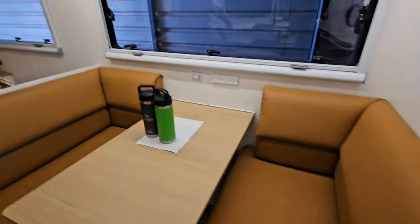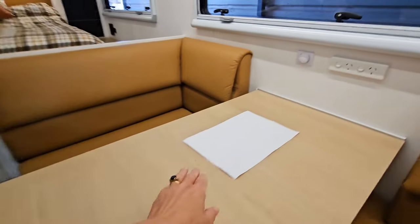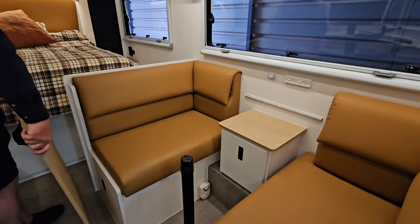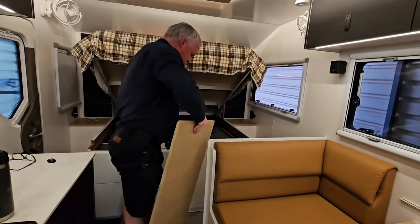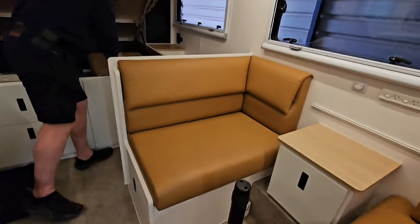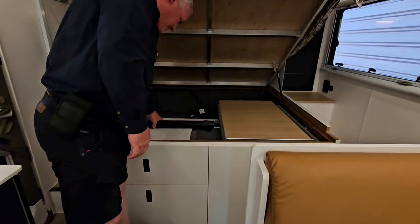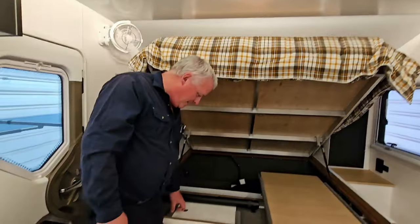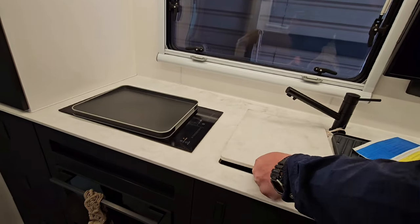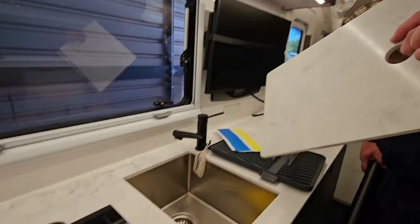As you can see, the van has got matte black cupboards — it's a caramel brown that looks a bit darker on camera. The dining table comes off and folds away. When we're on bumpy roads we can pop it under the bed in its own little slot. The table base clips in securely. And this little piece here is actually a cover that goes over the sink to give you extra chopping space — they even gave it its own spot to sit in. They really think of everything.